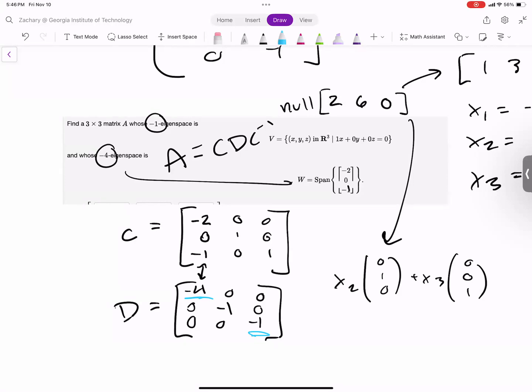No. As long as your columns line up, it doesn't matter. So like if I wanted to move this to the 3rd column of both of these, that's fine, as long as I move this over here. Okay? And that's why in WebWork, I think there was one where it said you'll get partial credit, and it was like a C D question. If your D was right but your C wasn't, it would mess up, because WebWork was actually checking if you were right by multiplying C times D times C inverse. So it was just wrong, because there's not an infinite number. There's n number of possible D for distinct numbers, right? So yeah, you get what I'm saying. Cool. Other questions?